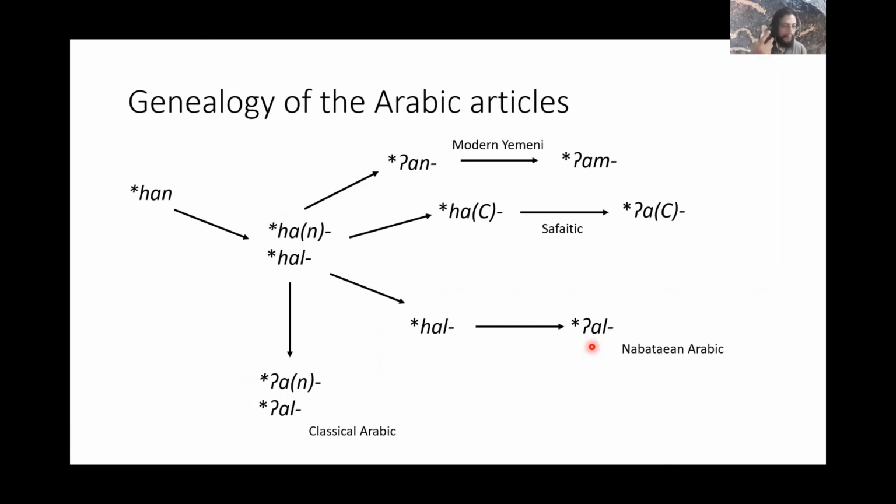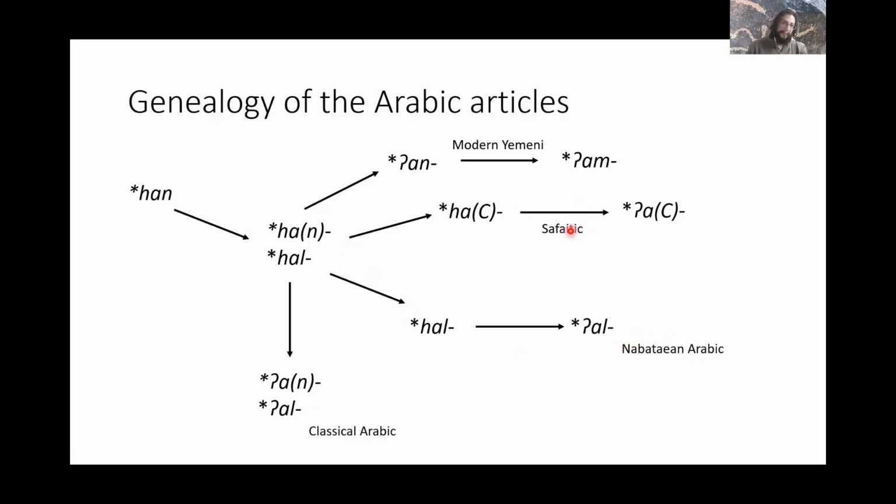Of course, that's a weird thing to assimilate. In fact, the L isn't assimilating according to this argument. The L is just being distributed, has a different distribution than the original An one. But Nabatean just doesn't do that and uses L in front of everything. So you get things like al-sufle, right? The lowest, the lower part of something. You get things like al before any coronal, any liquid, right?